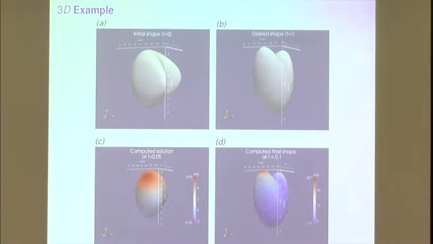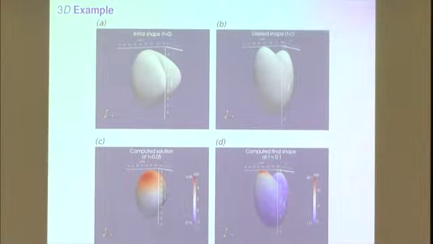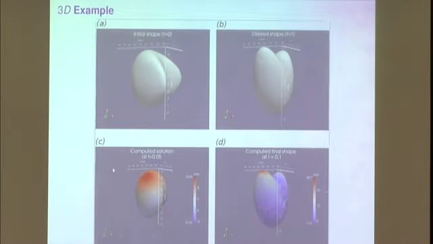All of the approach works in 3D, but the difficulty for us actually is getting good data in 3D. You need quite high resolution data that describes the cell boundary well, and we haven't yet found any good real data. So the 3D example I'm going to show you is artificial. We started with this sort of cashew nut or crescent shape, and we just rotated it and translated it. This is our initial state, and this is where we want to get to. As you can see, we do quite a good job. You get very close to it. I can show you a movie of the evolution as well.